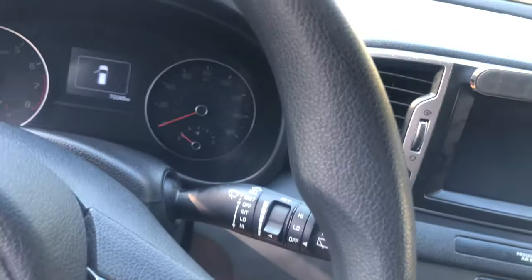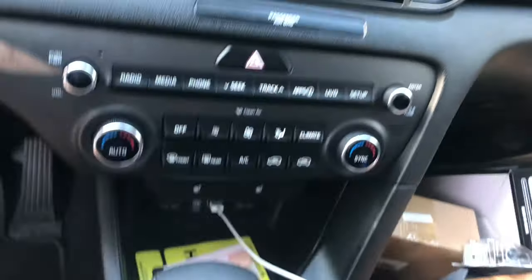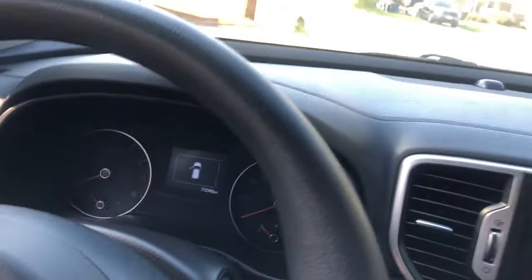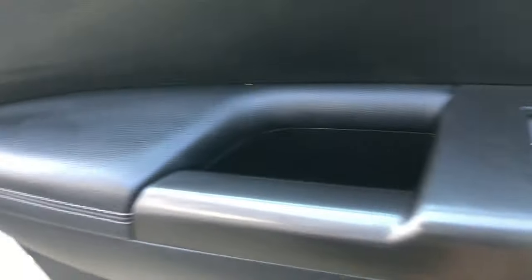This is what my steering wheel and all of this is looking like. Nice and clean. So what I'm going to do is do both these doors, and then, okay guys, I'm going to go ahead and put my steering wheel cover on. So let me just explain to y'all.